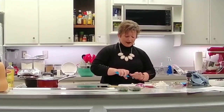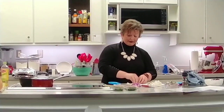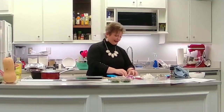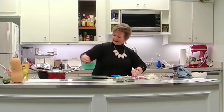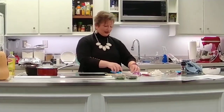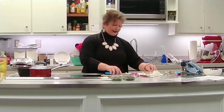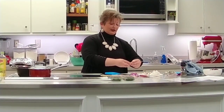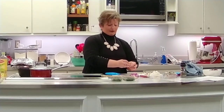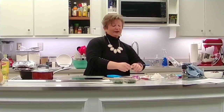Last time I brought my handy dandy garlic press and made my life a little easier, but this time I did not bring it, so I have to do all of it by hand. And again, if you're a garlic fan, here's your chance to put as much as you want in there. At my house, my husband would be like, put more in, just like jalapenos, just put more in.